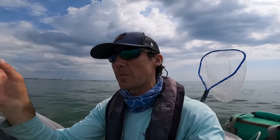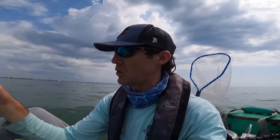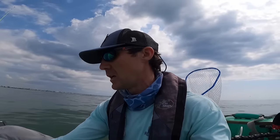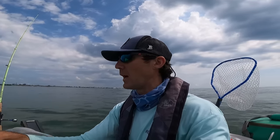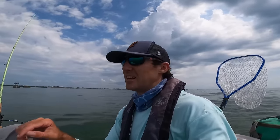So we'll just head out there while it's still beautiful and calm, and then once the tide switches and starts coming in, we'll ride it back in and hit the jetties, and hopefully after enough persistence we'll be able to throw a line in and actually catch some fish today.